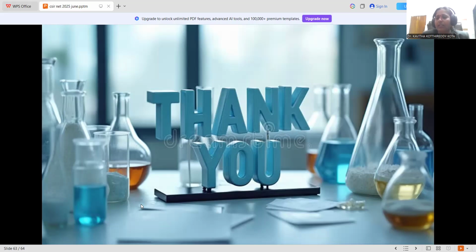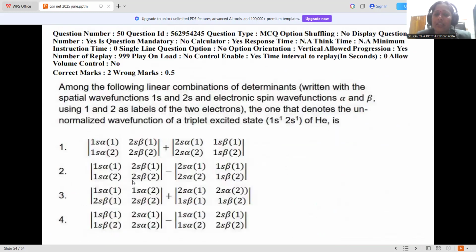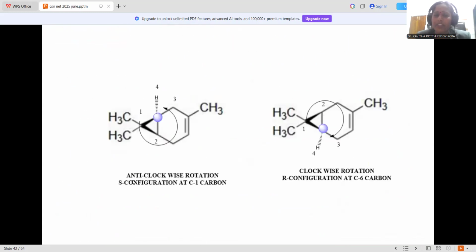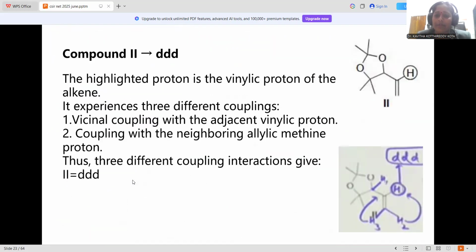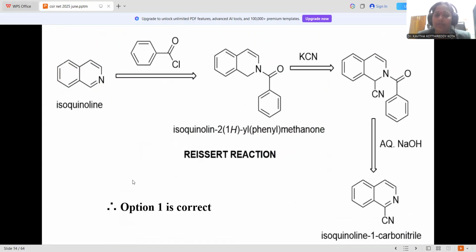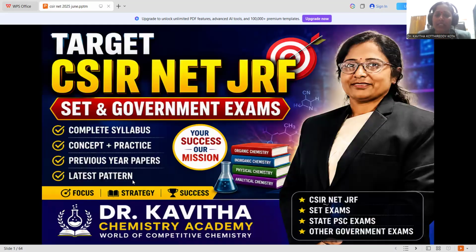By this, we successfully completed the entire session. Hopefully, you got the detailed information regarding the CSIR NET previous year question paper and how we can solve the questions when they are provided from various regions of chemistry. Most probably, this kind of session is helpful for your deep preparation towards government examinations, state eligibility for teaching, national eligibility for teaching, and JRF fellowship as well. So this kind of session is most helpful.